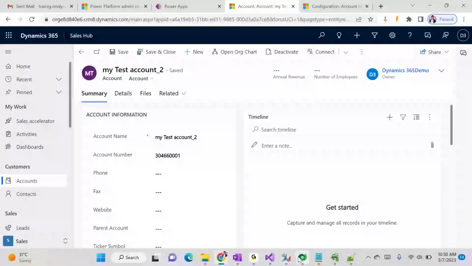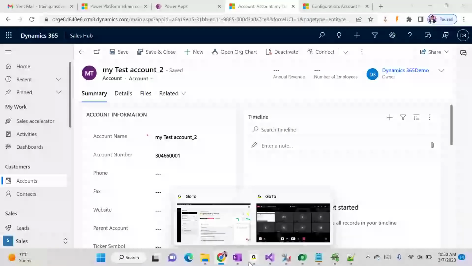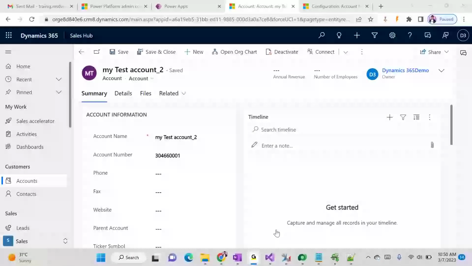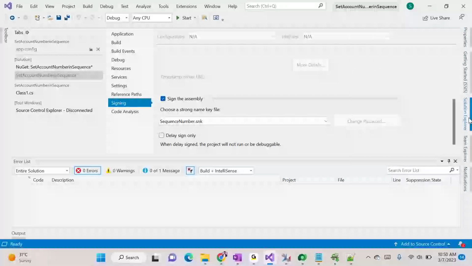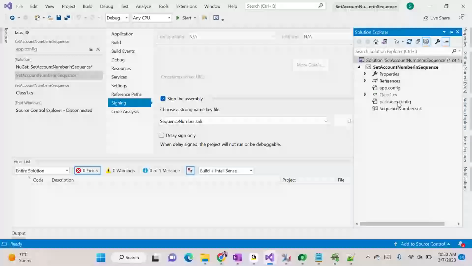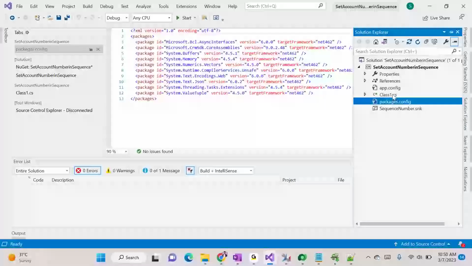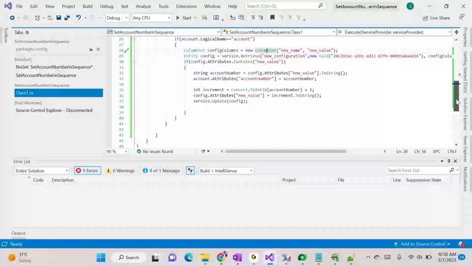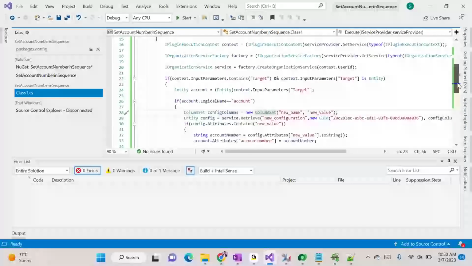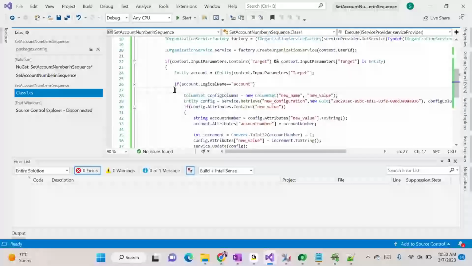Is it clear? Let me know any question. You understood the code. So till here, we use the same code in all the plugins.